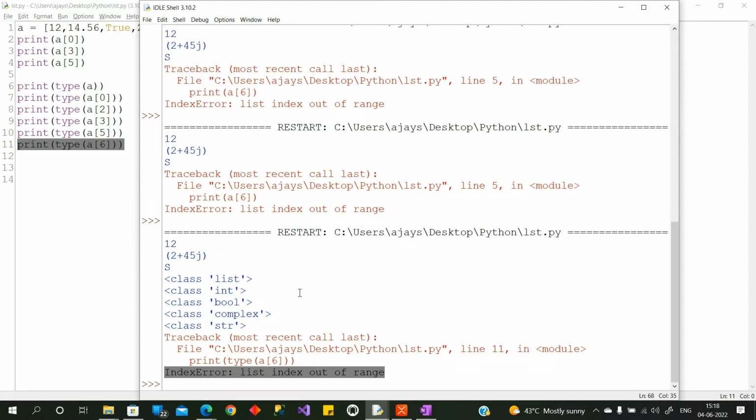Python supports the indexing of elements, so we can access those elements using whole numbers, which start from 0 to n minus 1, and each element gets its own unique index, right? Okay, so let me see one more thing. Suppose this is a list I am going to create: 12, 13.45, A, true, and a complex type. So basically Python is providing an index 0, 1, 2, 3, 4 in increasing order from 0 to n minus 1, right?